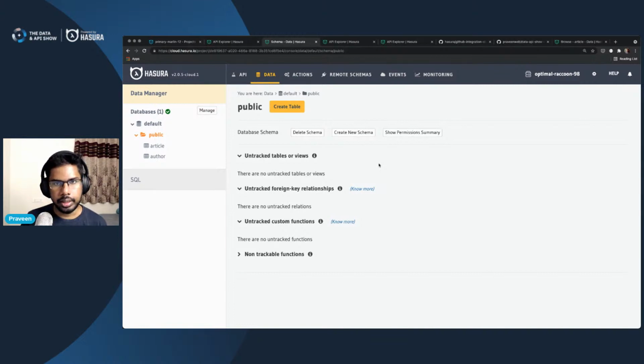But I think there's probably already an open issue where you want to track this automatically for some use cases on a flag type. But yeah, I think the recommendation generally is to selectively choose which tables you want to expose and not assume that everything needs to be exposed on the GraphQL schema.